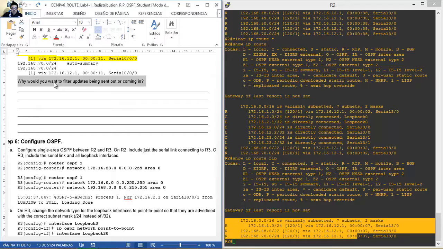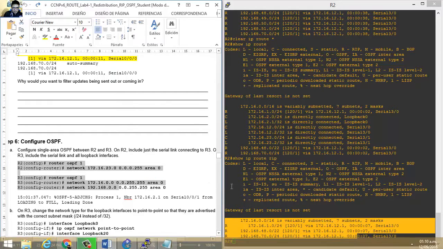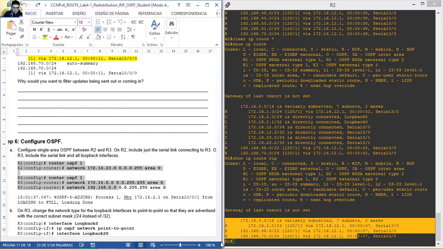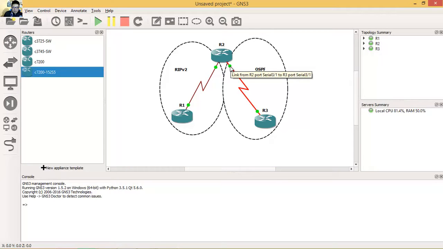Okay, configure OSPF. Okay, R2. Configure this network 2.3 on serial 3.1.